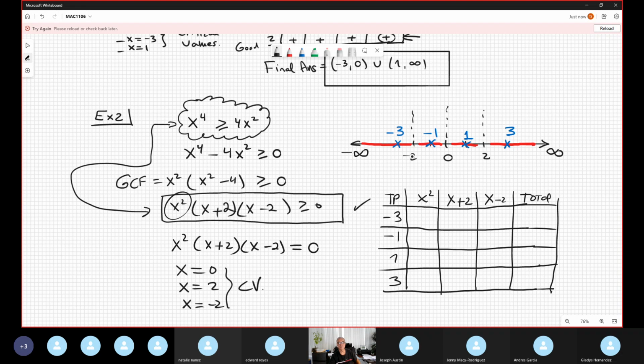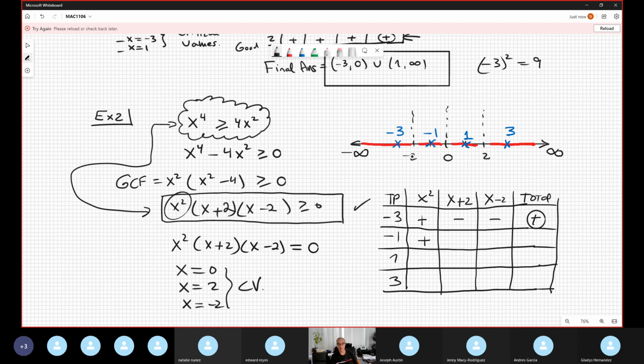Good. And the rest is just plugging in each testing point in each row, and determining the total. So, this is obviously positive because negative 3 squared, you put mentally or in the calculator, is 9. And 9 is positive. This is negative, and this is negative. 2 negatives is positive. I put it in a circle because I don't care about the rest of the signs. The important sign is the last column.